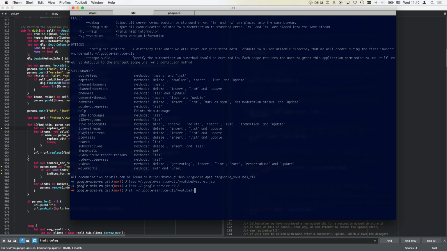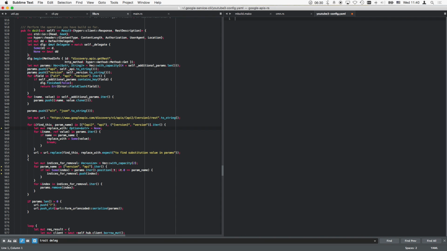I think what I would want to have at first is a configuration file in YAML format per command line program. So it's like youtube3 as a prefix, I guess, and then config.yaml, like this. So that's my file here.